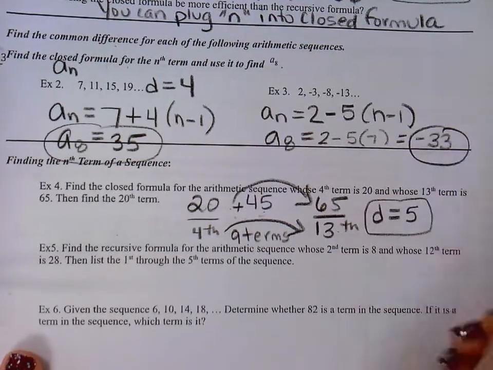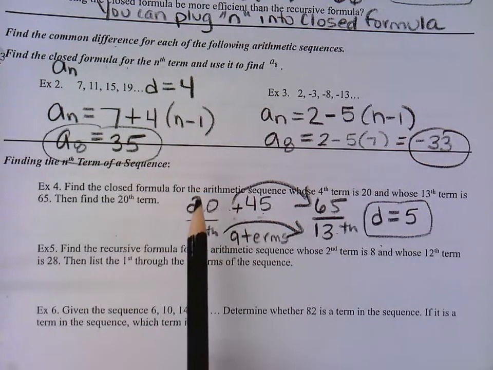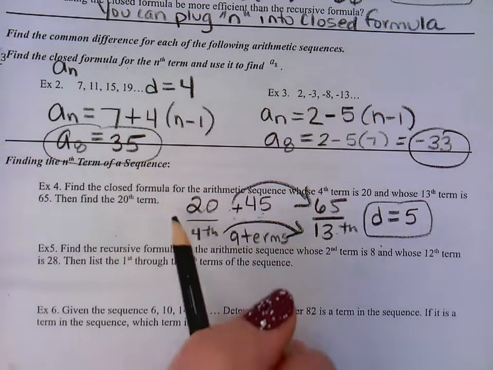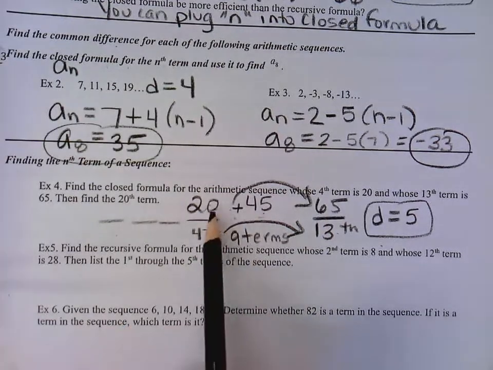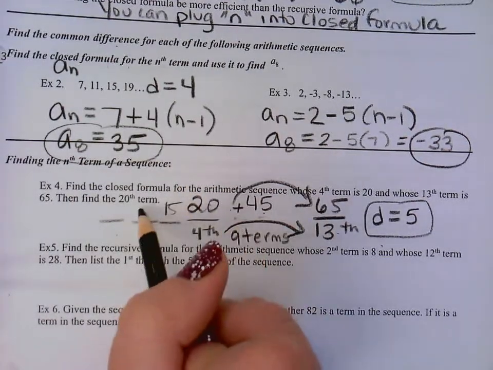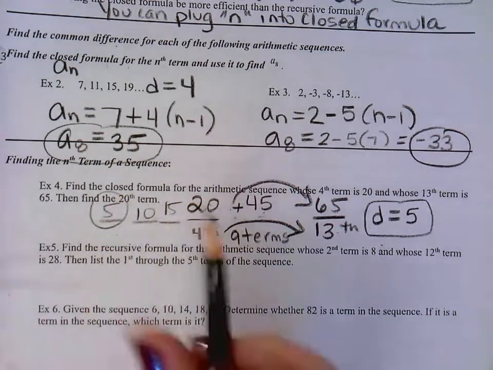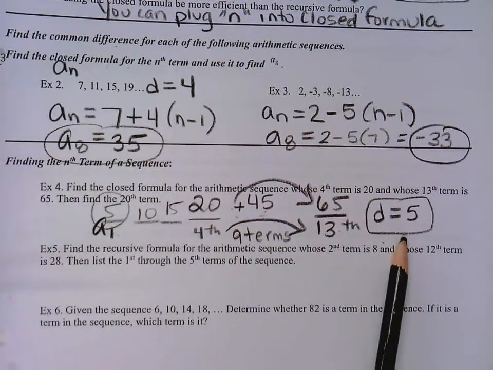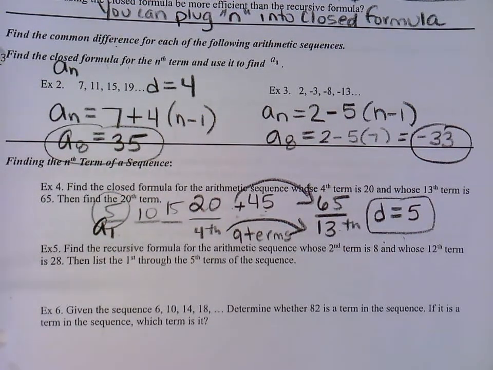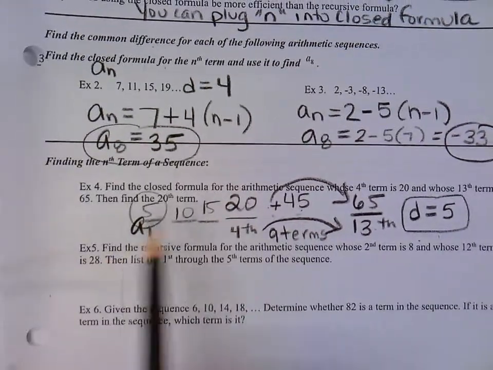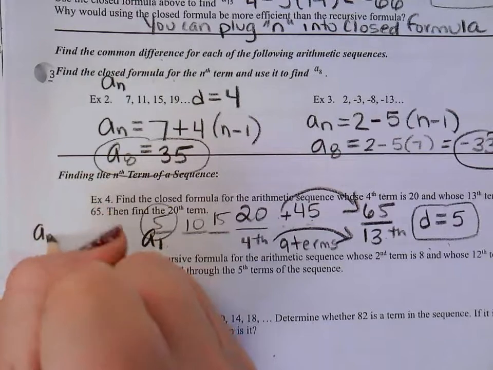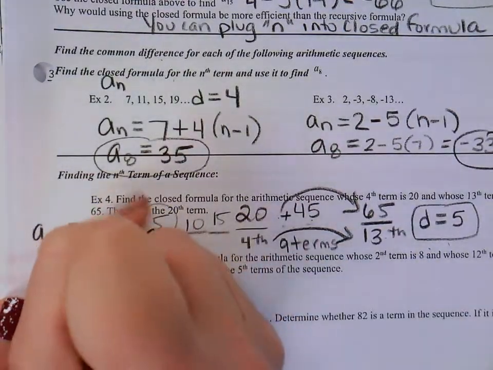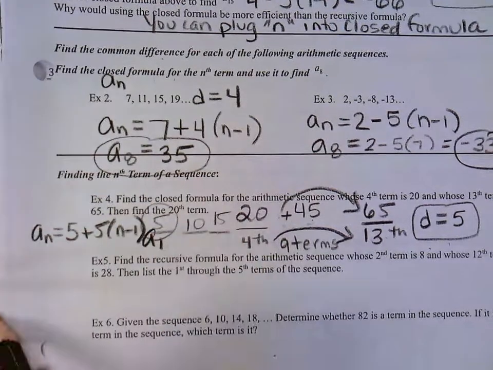So now that I know my common difference, I also need to find the first term. You could either subtract or just draw your pattern backwards, like this would be 15 and then 10 and then 5, right? So my a sub 1 is 5, and my common difference is also 5. So maybe you could see that. Then we're going to write our formula. There's actually 2 different ways to write this formula. If we just want to follow what we did up top, a sub n is 5, and we're adding 5 times n minus 1.